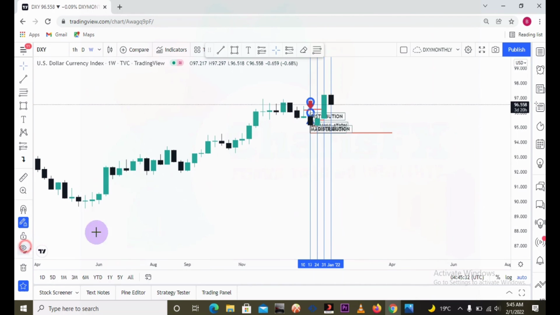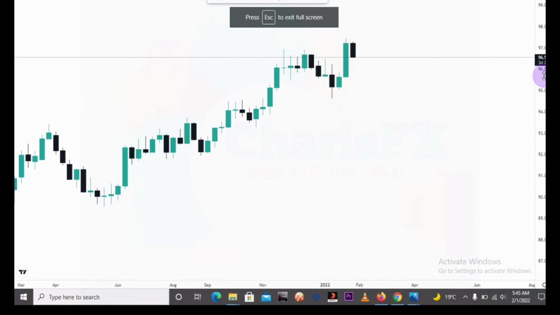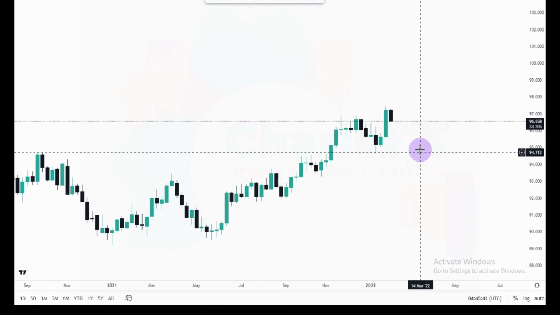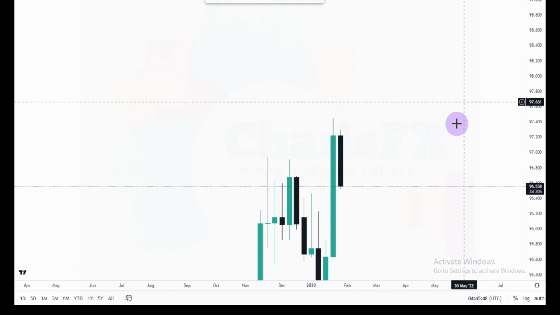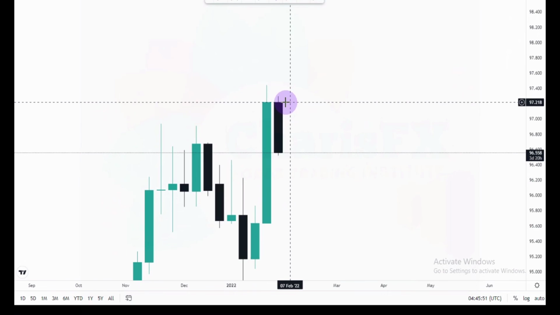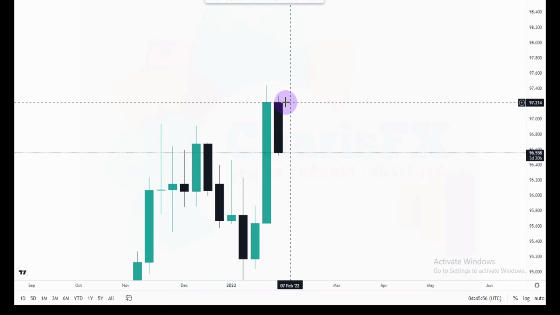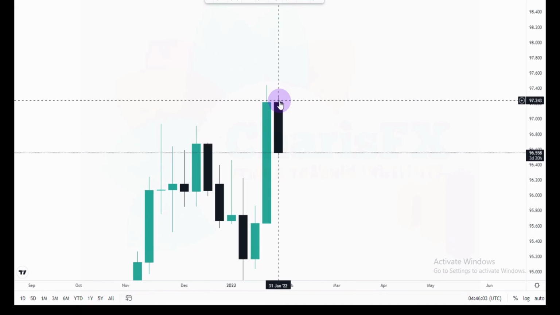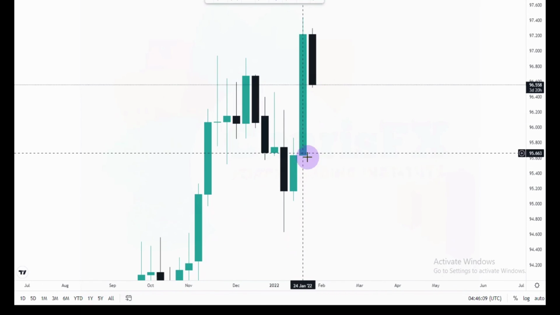Let me show you from the weekly perspective. From the weekly perspective, this is the weekly candle, the current weekly candle, and you know that a bearish candle has its opening price above the close. So we had our opening price here. You can see that wick that formed the high of this candle is the manipulation we are talking about here. The manipulation, and price is distributing lower.